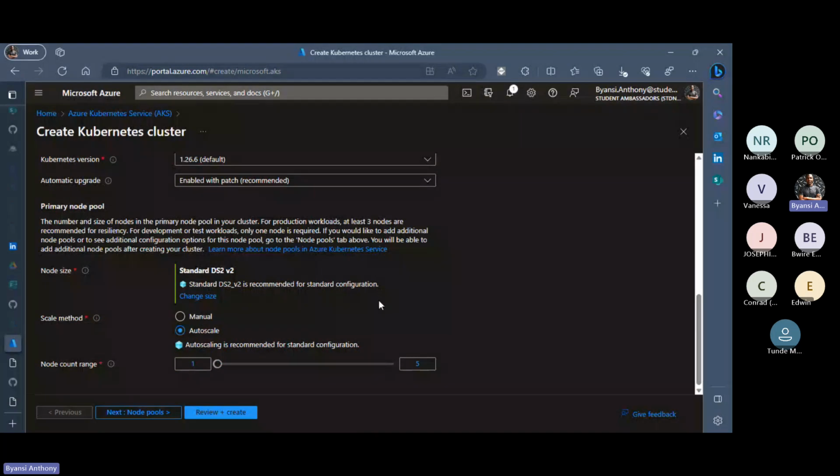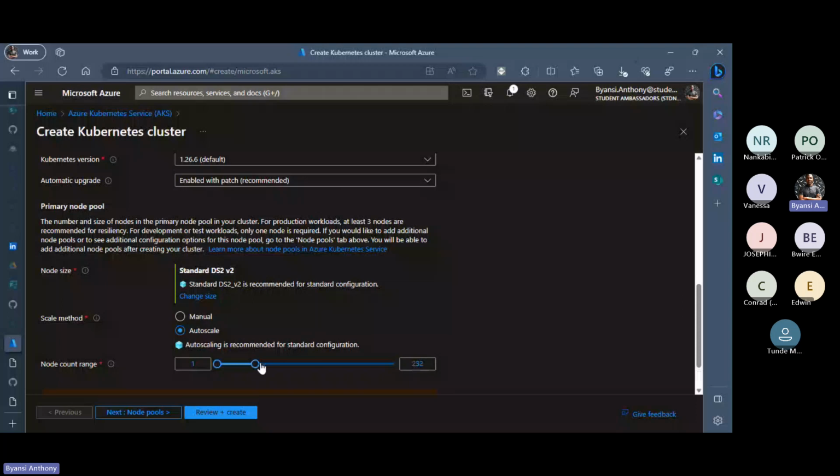Maybe one other thing to talk about is, realize that the maximum node count you have selected is higher than the remaining quota for the subscription.